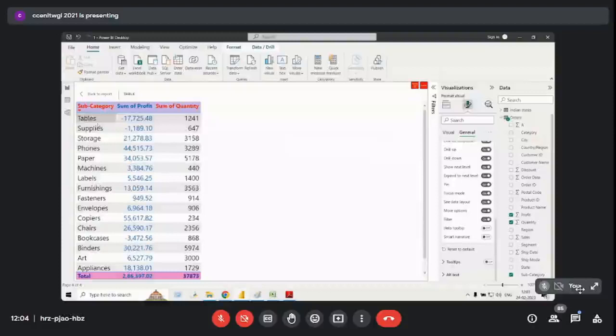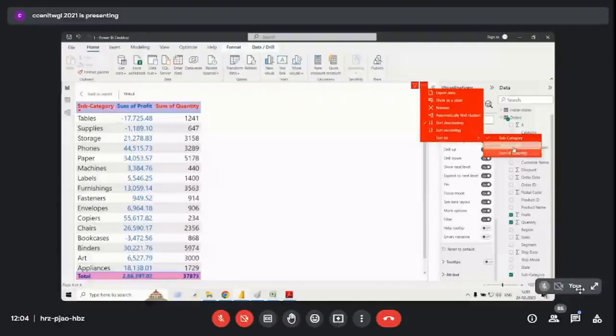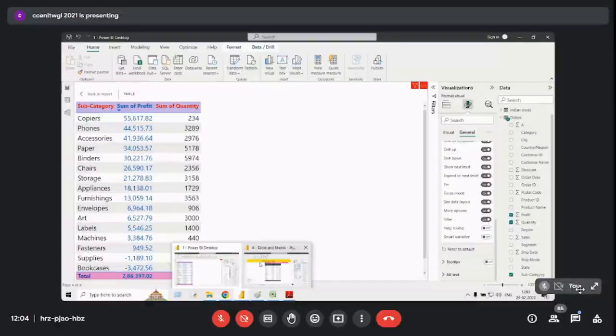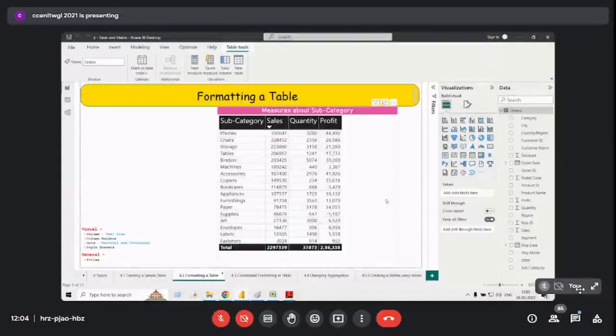Sort by category: previously it was sorted on some other field, now this time it is categorized. If you want profit in increasing order, we have kept increasing or decreasing order. So that's about some basic formatting on the table.